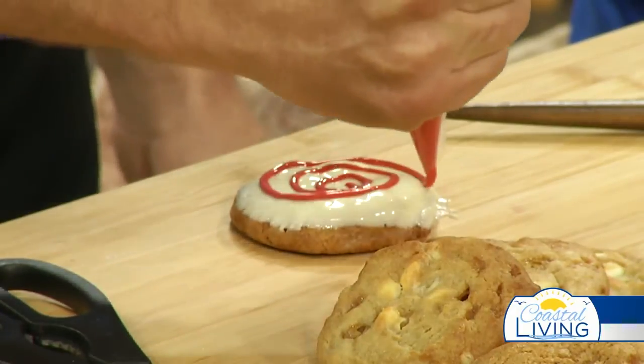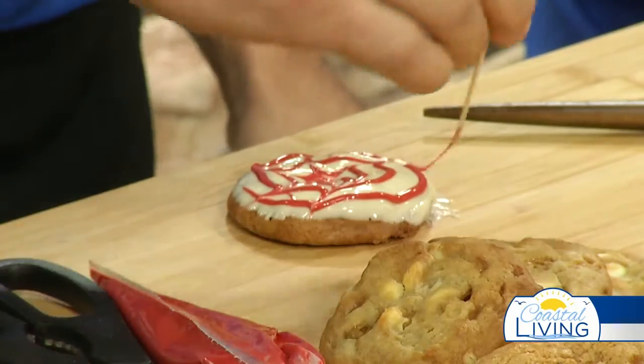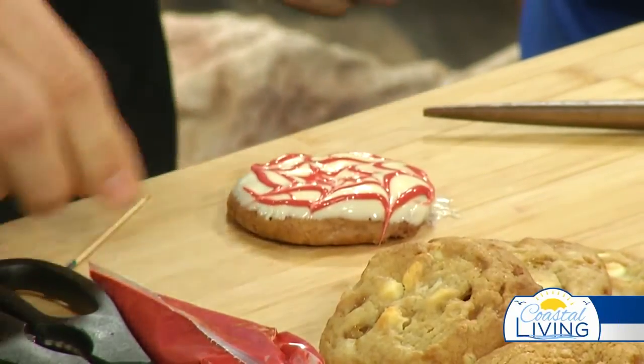Everybody can do this. We all played MASH at some point in our lives, right? Right, and I know I can do that, so that makes me feel better. And just a toothpick, or anything, you can kind of drag through it, smearing it out. You guys see that? Nice. Beautiful. So that's one simple one. I'm trapped in your web of love. That's a good one. Valentine can say that. I'm here for the witty Valentines.